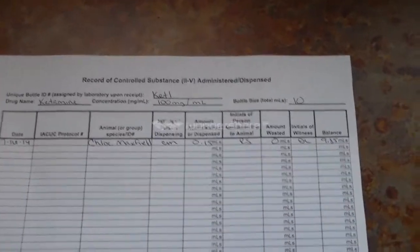And then we will use Rimadyl as post-operative pain relief. She'll get an injection of Rimadyl during her procedure, and then she'll likely be sent home with some Rimadyl as well. Both the butorphanol and the Rimadyl are going to provide her some pain relief during the procedure, and like I said, the Rimadyl will take care of it afterwards. If we have to do any major extractions or anything like that, the doctor may elect to add something on board as well.